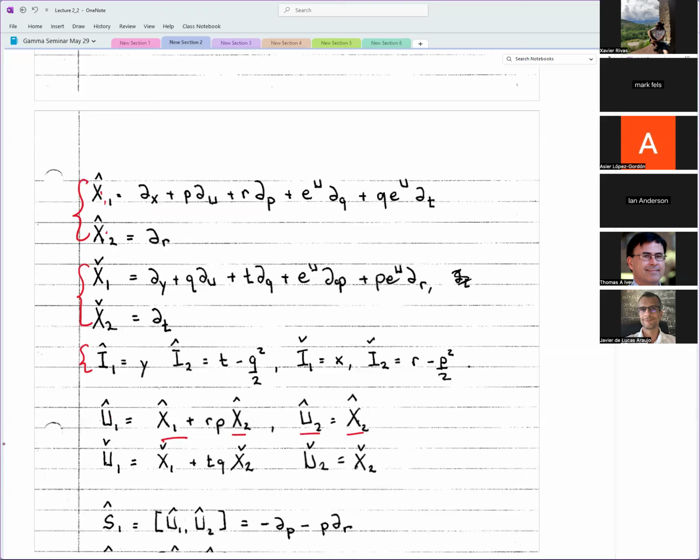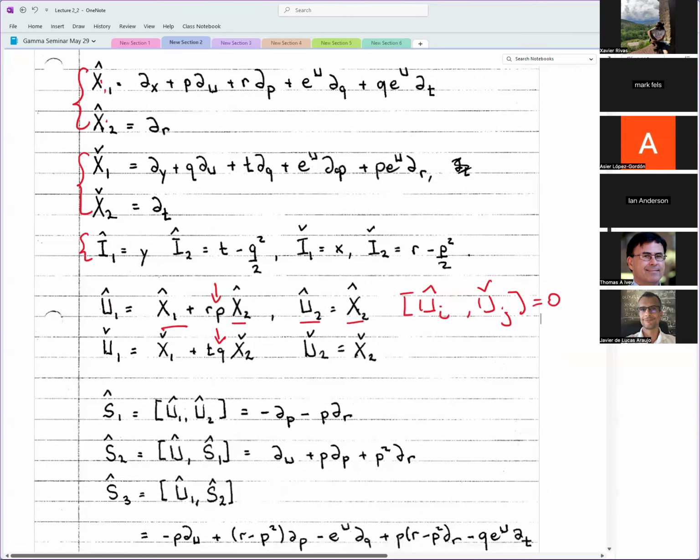So as formulas here are pretty simple. I have to twist x hat 1 with a little bit of x hat 2, and I have to twist this by a little bit here. And as I said, there's an easy explicit formula, no integration, just a little differentiation to get what these coefficients are. So there's no mystery to where these come from. It's completely algorithmic. And then at this point, you get a big piece of paper, or you can get on your computer, and you can check that the brackets of these vector fields are 0. So I have a commuting basis for the characteristic or singular subdistributions of the Liouville equation.